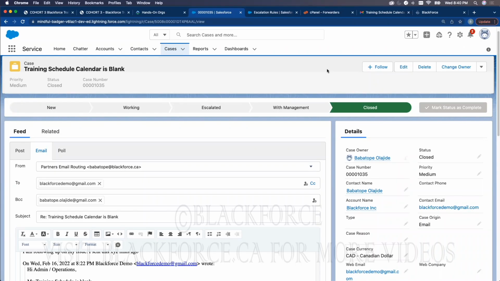Okay, thank you very much, Babatope. The service and support applications, I want to believe that this is going to be both email to case and escalation rules. I hope this will be based on the customer's organizational service level agreement, right? That will determine each of the rules guiding all these, whether the escalation rules or the email to case, or the sales admin will need to formulate some policy for them, or the policy is going to be based on their SLAs, their customers.